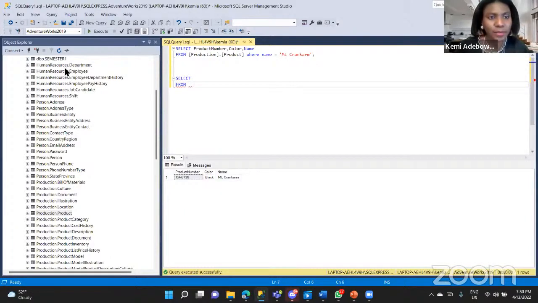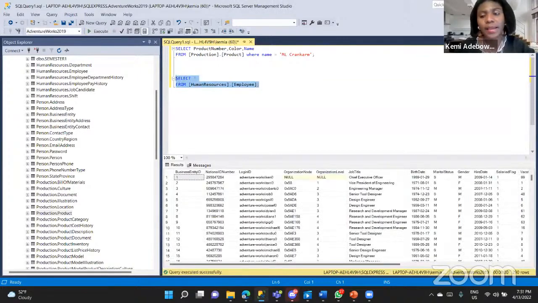Let's bring our table in, then our column. Select, so let's do a wide search. Who wants to tell me the symbol for the wide search for us to get all the columns in the table? Thank you, Omo. Okay, that's the asterisk. Because we have more than one query, I'm going to highlight this, so I'm telling the server to only run this query because that's the one I highlighted.